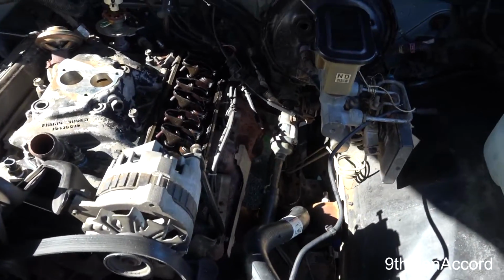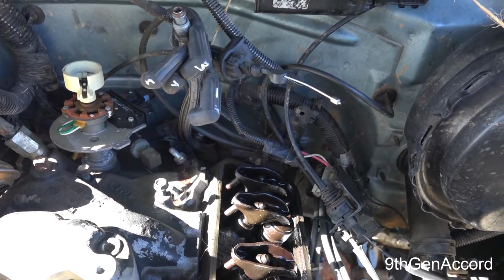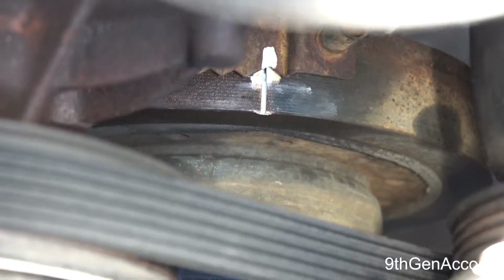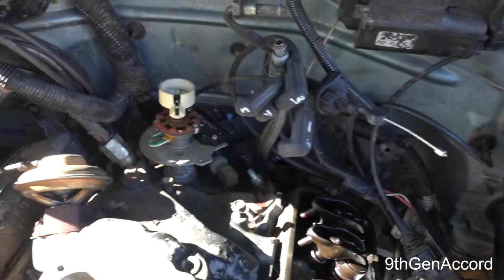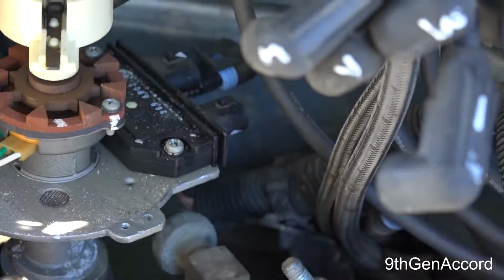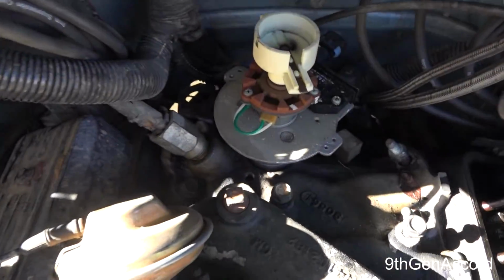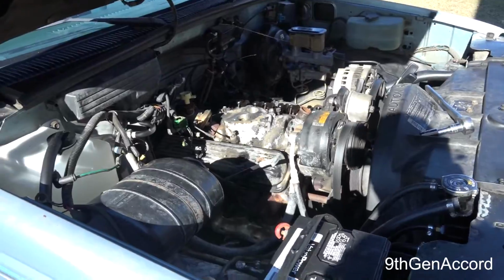Okay, so the next step, I removed the distributor cap and I marked all the plug wires. I took the engine and rotated it to top dead center, that's at 0 degrees. I have the valve cover off because I wanted to make sure both lifters were closed, and they are. So I put a paint mark on the distributor body where the rotor should point. See, it's exactly in line when it's at top dead center. And I have taken the bolt out of the distributor. The next thing that we'll do is I will remove the distributor.